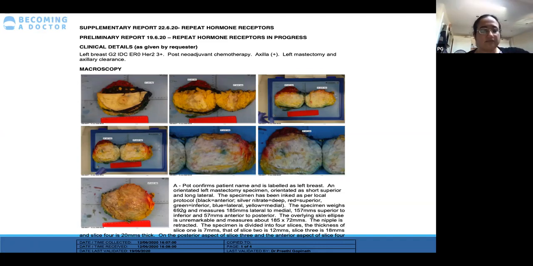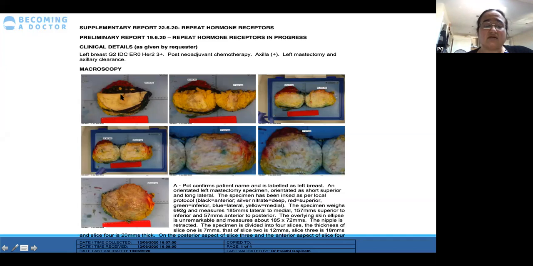So if you can see, we take these images in the laboratory and we put them in the report. So you can see this is the mastectomy as it was. We ink it different colors because the surgeon has put sutures on it, and you might have seen that in theatre if you've been in theatre observing. And they put sutures on there in order so we can orientate the specimen, so we can confirm the side and confirm that it's definitely a left-sided specimen.